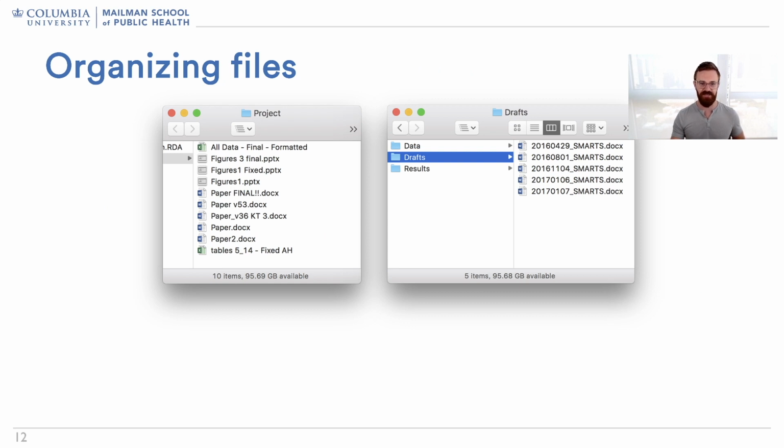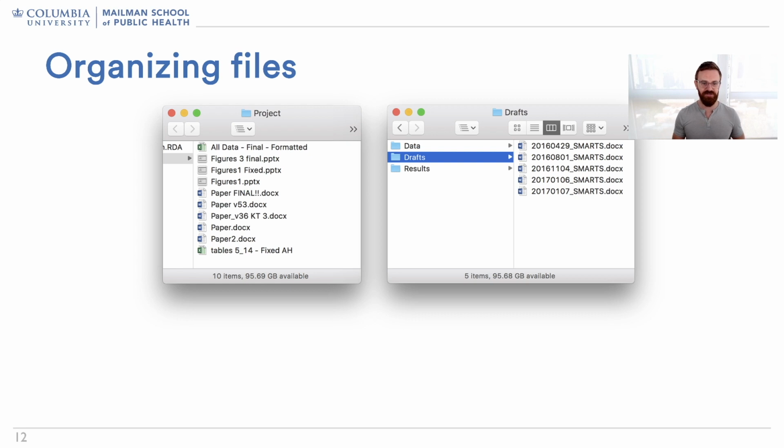Now I want to sort of take a minute to think about how, again, we started with code, writing code, organizing code. Now I'm going to take a step back and think about organizing files. This is 2 examples of how a person might organize some files. The one on the left is, boy, just awful.